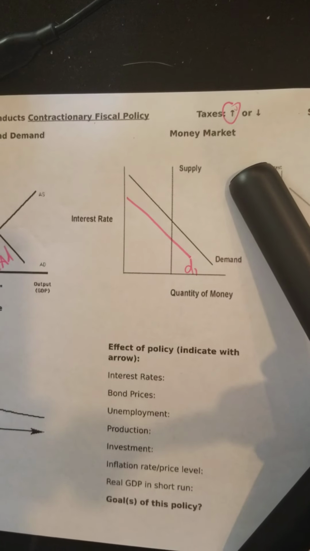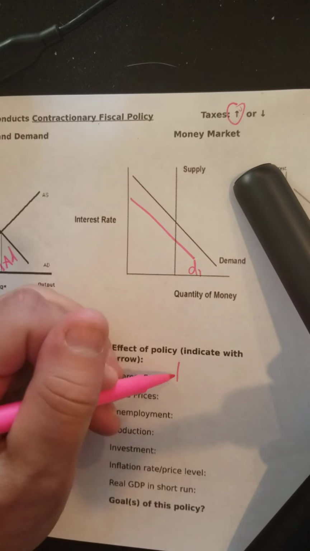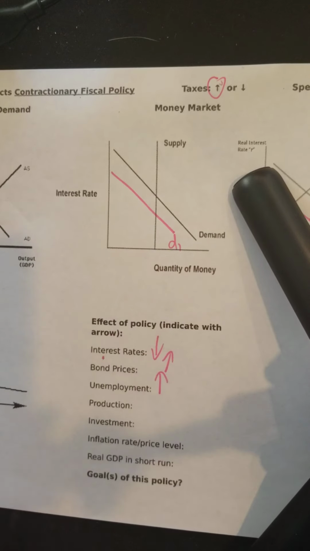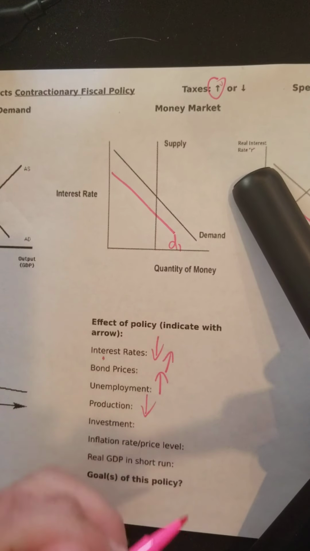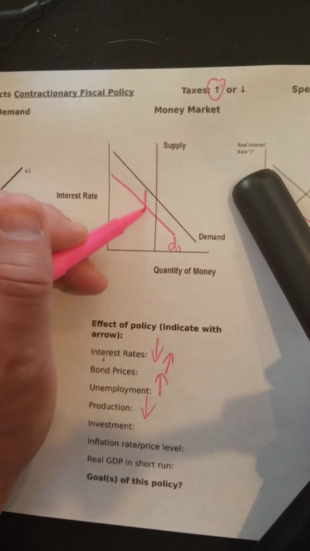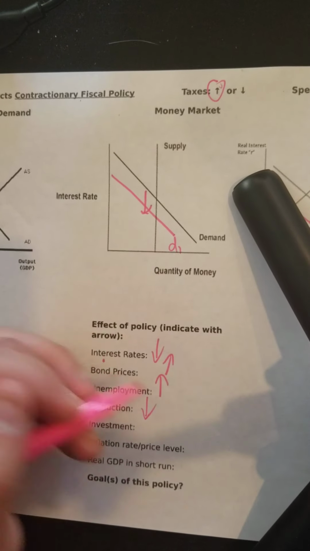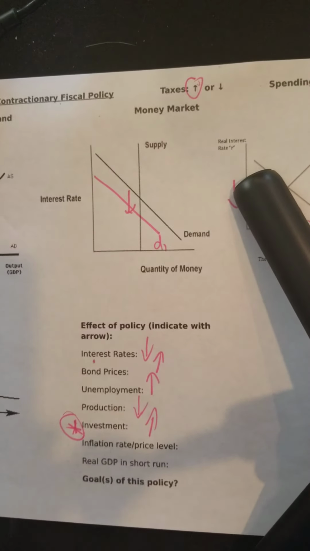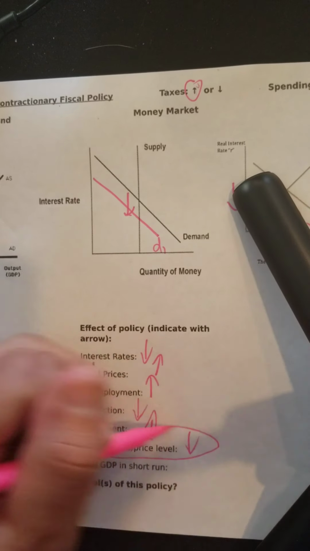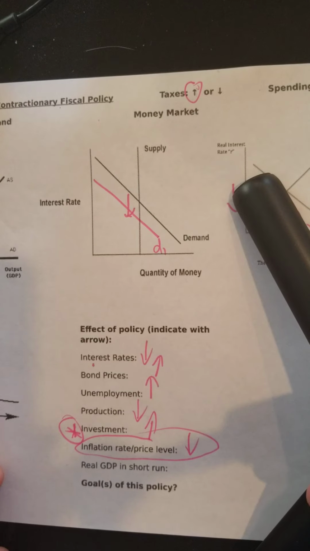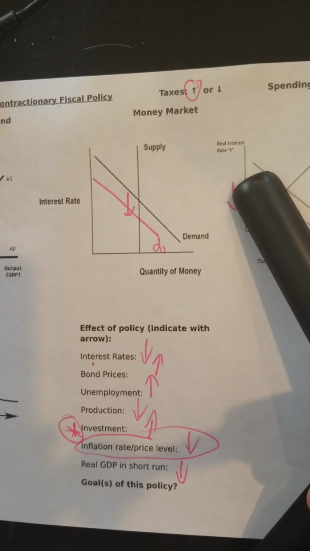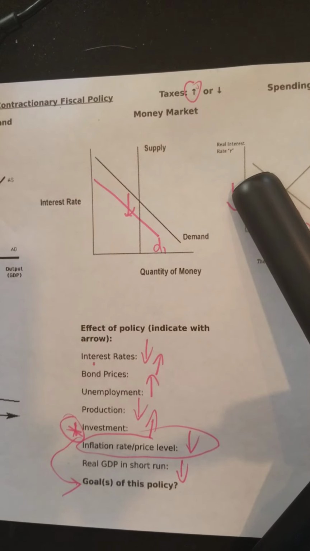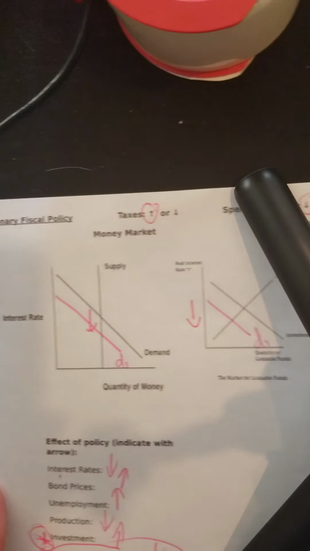All right, quick little review. So, interest rates are going to go down, which means bond prices are going to go up. We know that unemployment is going to increase. Production's going to decrease. I don't know about the short term, but sometime soon with lower interest rates, maybe investment might go up. That might be a nice little side effect. The price level is going to go down, which is the main reason that the government might have such a policy, and real GDP in the short run decreases. Okay, so there's a quick little review. Most of that we already knew about fiscal policy, but now we can look and see how it affects monetarily.